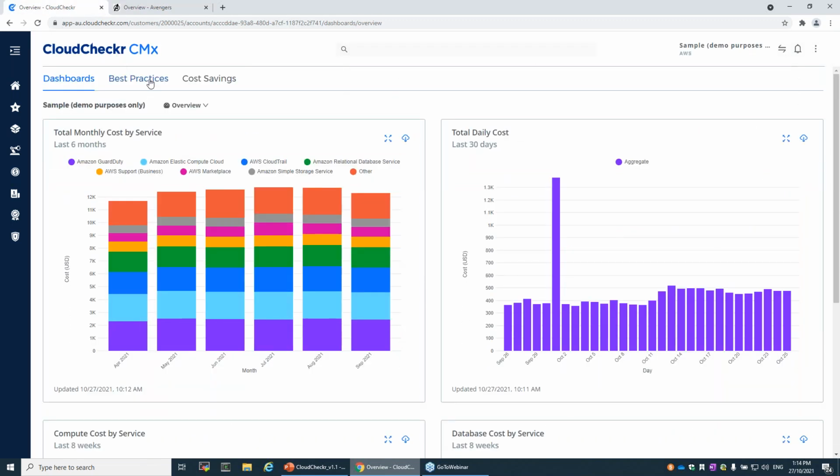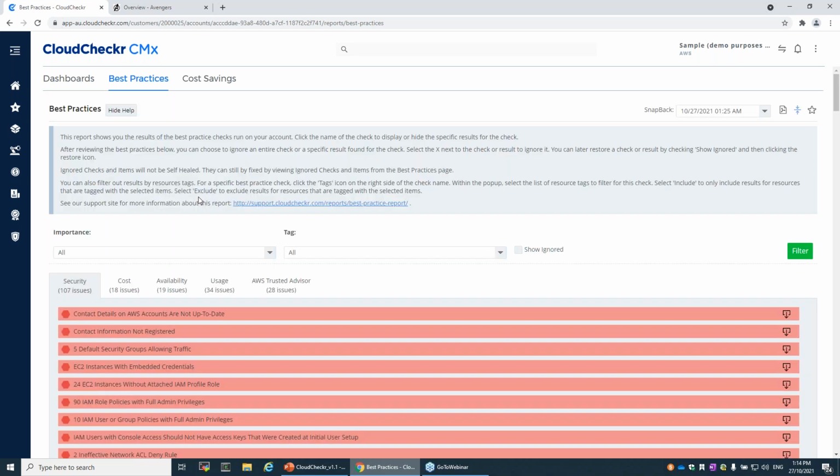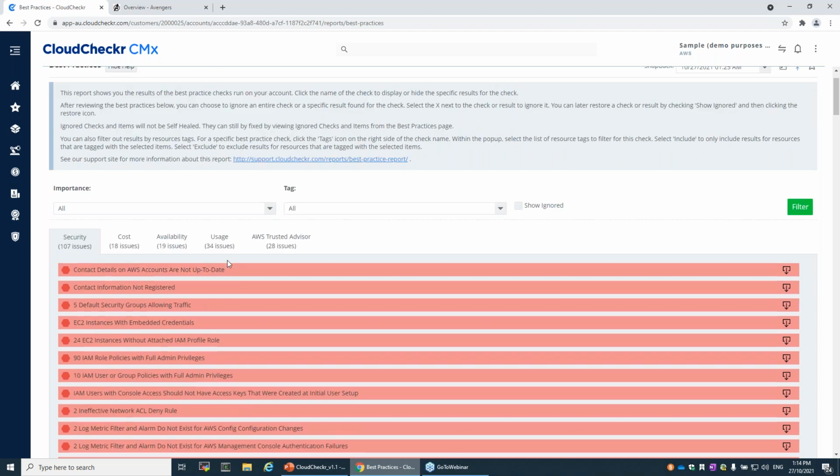And the second tab is best practice. As I mentioned, there are 600 plus best practice checks predefined by CloudCheckr. That's their own proprietary protocol. As you can see here, the first and most important part is security.